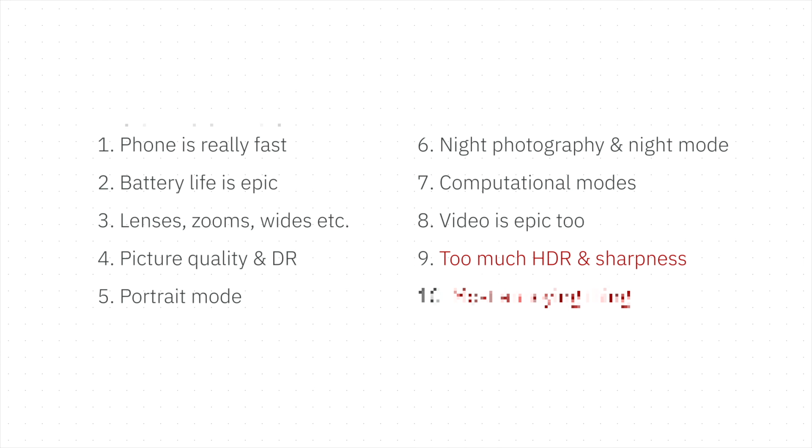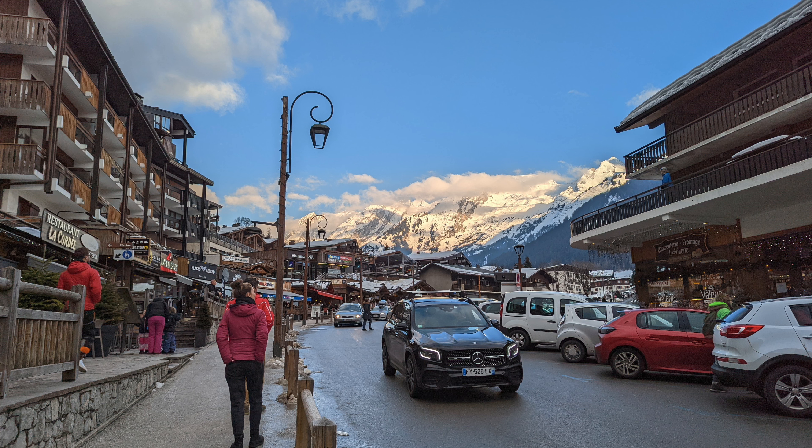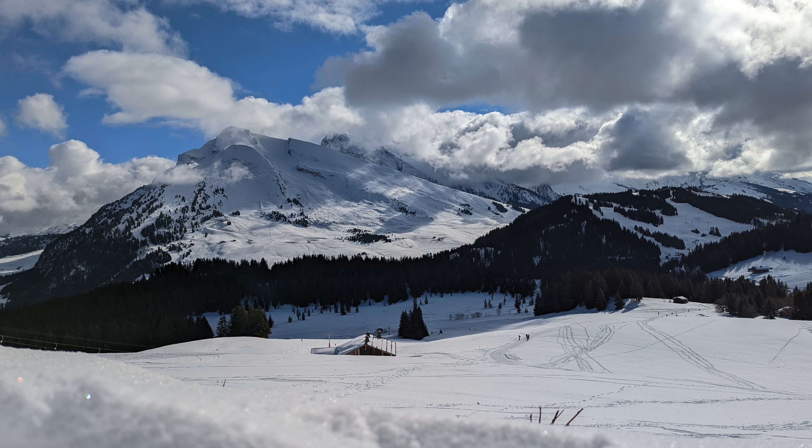As much as I love the photos, it's not all good. The Pixel 6 has a habit of making things look HDR — because it does such an insane job making almost all colors and brightness visible in each photo, it comes with a compression of colors that looks artificial, as you can see here. There is a manual shadow control slider, but it's not perfect and everything can still very easily come out looking unnatural.